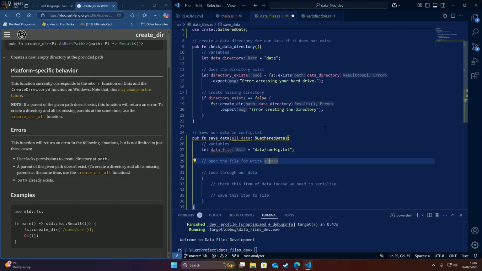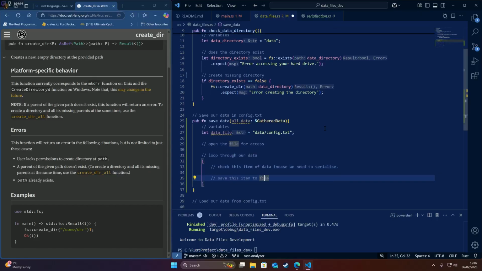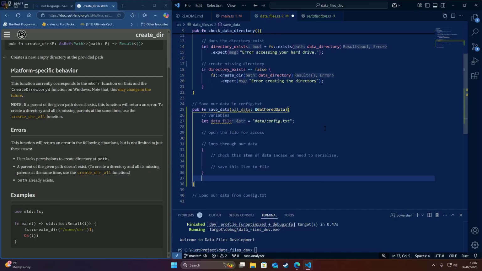So not necessarily write access. Okay. Because I don't know whether we can do that. We'll find out. Blah, blah, blah. Loop through our data, check if we need to serialize. Yeah, loop, open, okay. That sounds reasonable.